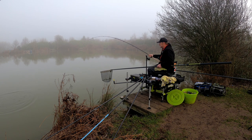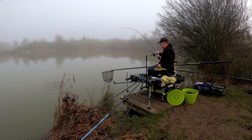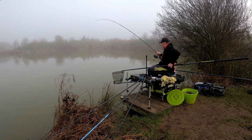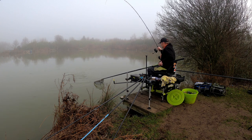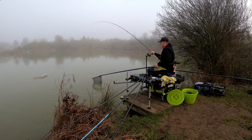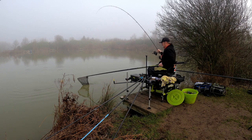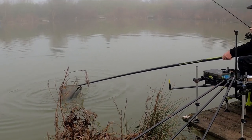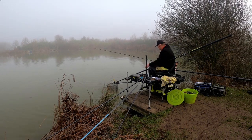That's a decent fish. Here we come. He's coming in now. Oh, missed him. Just go, boy. He's off again. Got him. Oh, he's a blooming good one. Yes, he is.